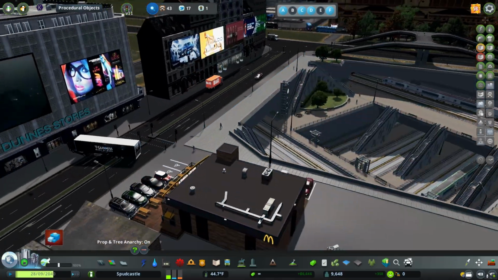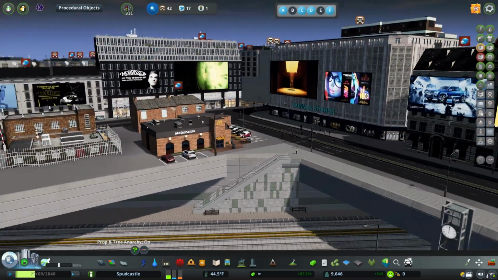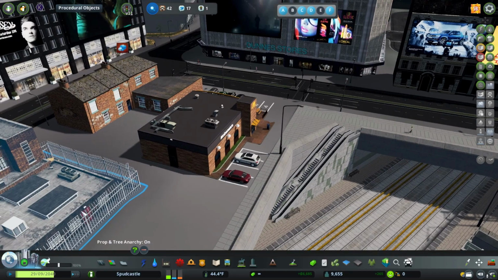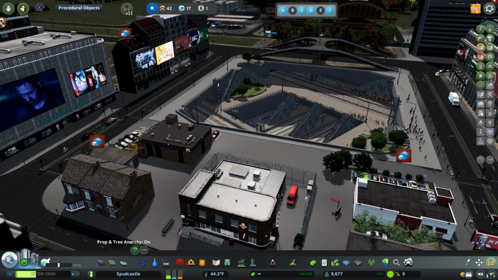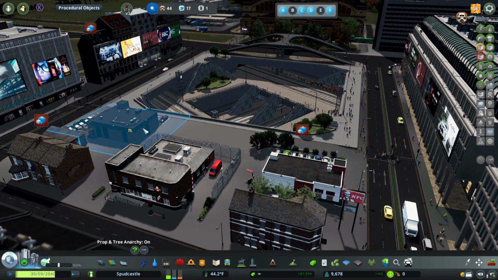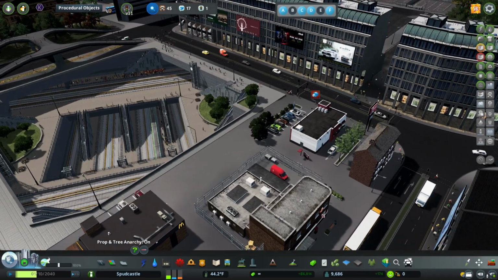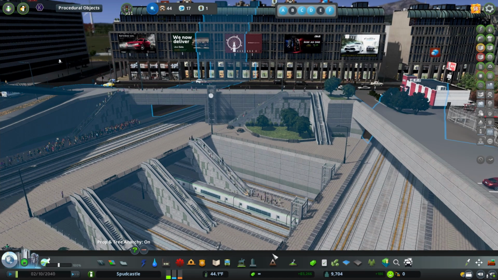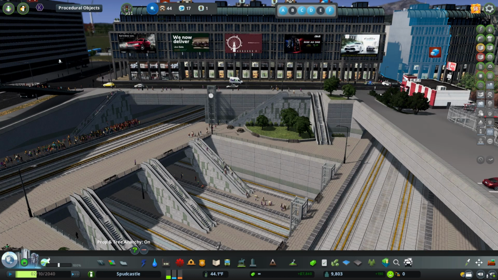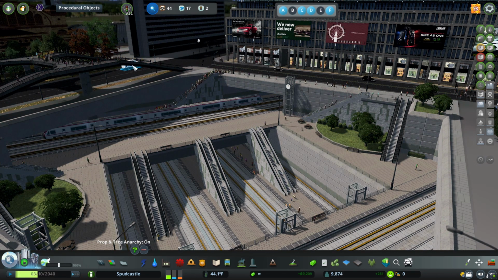Detailed a bit further around the main square with some lovely billboards and what have you, and again continuing the mix with old and new. Some nice shiny new fast food places and a couple of old pubs and an old post office right there. Really loving how this area is starting to come to life now, especially with the station just humming along as it is. That's really satisfying when you see it all just ticking away like that, and masses of people just using the bridges as well. Lovely, lovely, lovely.